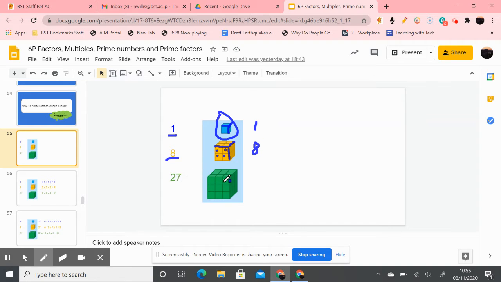Likewise, for this cube, which is 1, 2, 3 long, 1, 2, 3 wide, and 1, 2, 3 deep, this is made up of a total of 27 smaller cubes. If you were to split this into the smaller cubes, you would find 27 of them, which make up the larger cube number of 27. Now, what does that have to do with cube numbers and how to work it out? Let's have a quick look at the next slide.